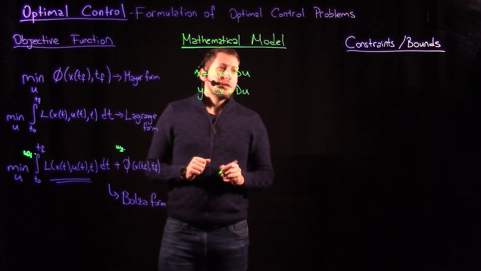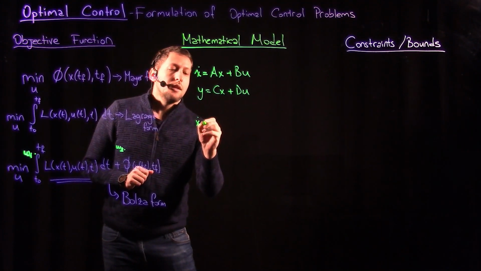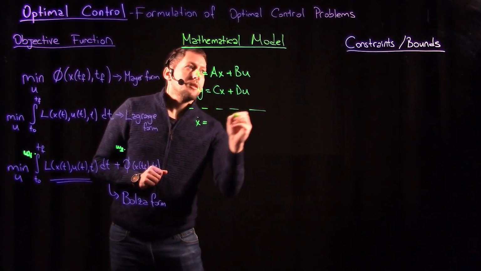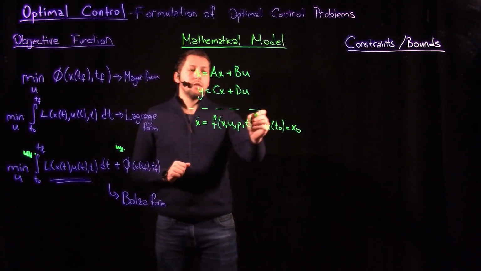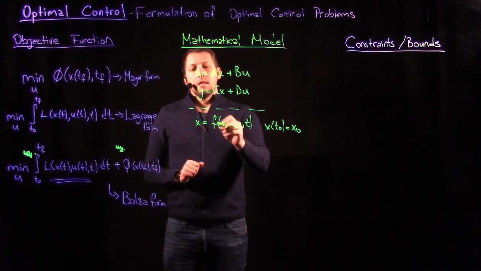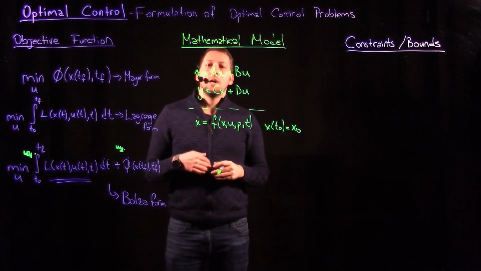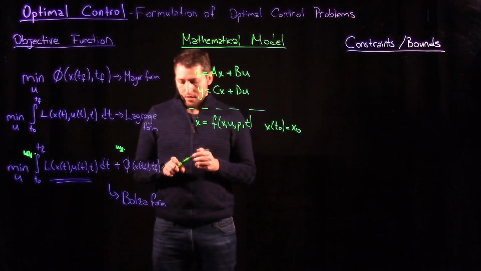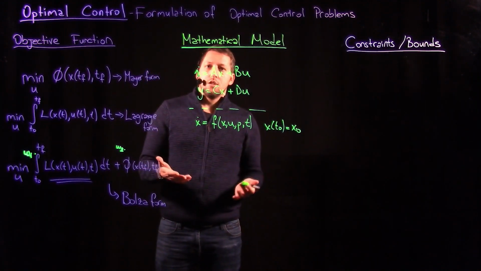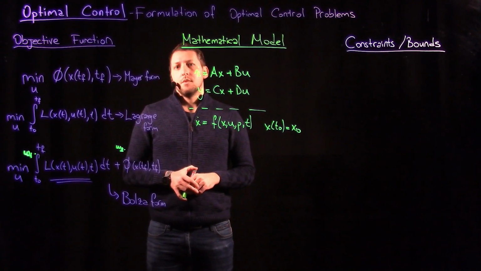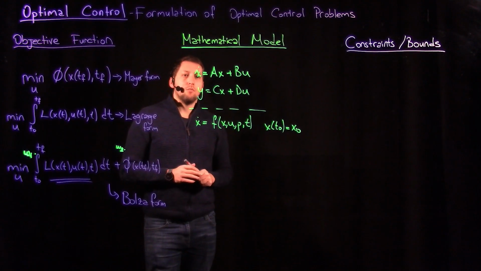Here we have defined a linear system, but of course this is not the only thing that you can use. For example, nonlinear ordinary differential equations can also be used, and they can be written down something like that. Here you can see we have an initial condition, and we have a nonlinear function that defines the characteristics of how my states are evolving in time. In addition to this, you can also write down algebraic equations if your system is compliant with this kind of mathematical formulation.